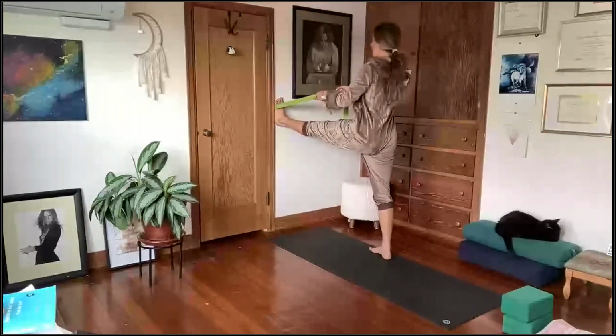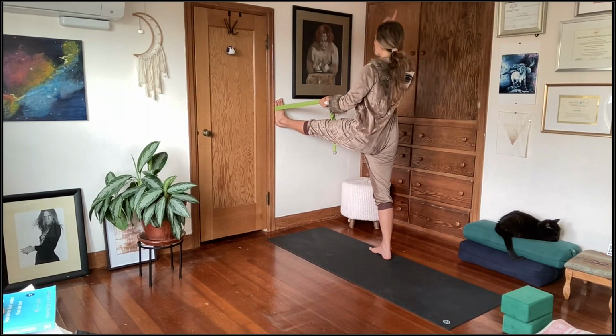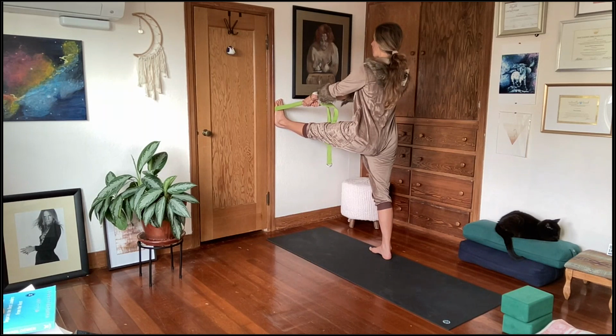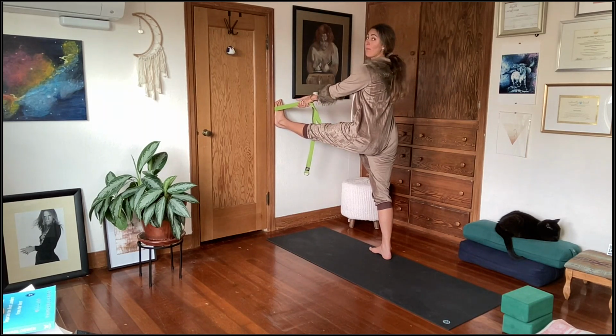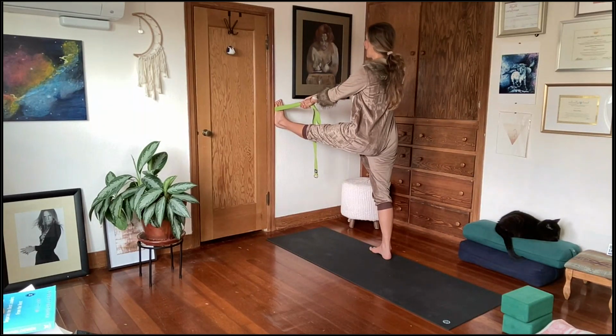And I'm standing at a good distance so I can really press down into my right foot, engage that quadricep, stand nice and tall through the top of my head, both ends of the strap in both hands, just like you did on your back. I'm kind of like walking my hands towards my foot. I'm not trying to get to my foot, I'm just trying to feel sensation in my leg. Okay, one big breath here.